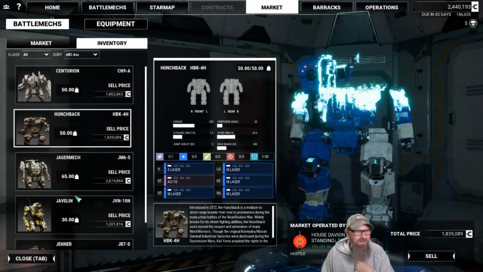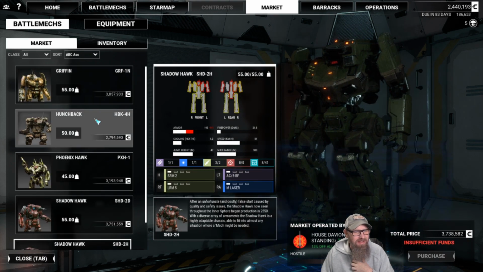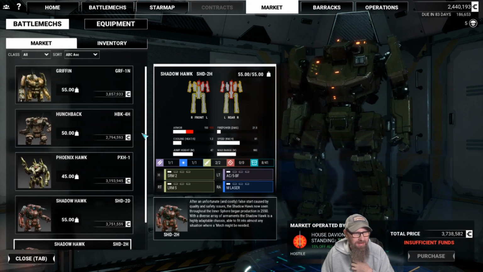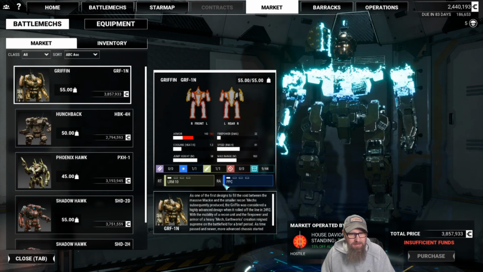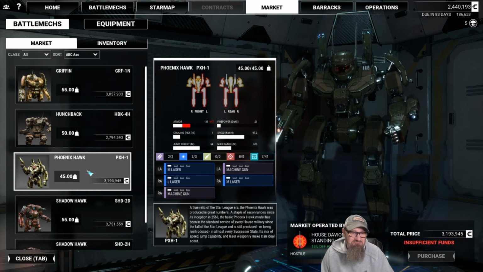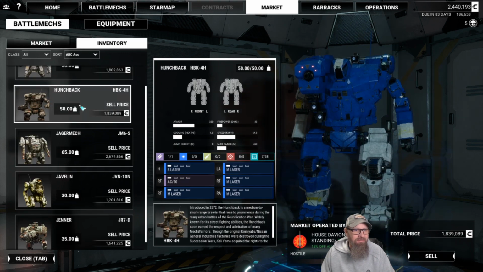We look at the inventory. These are ours again. Anyway, they clearly have more for sale here. So we could get a Hunchback, a Phoenix Hawk, a Shadow Hawk. Fair number of stuff available to purchase right now. That would be a good deal for me right now, actually. That'd be really useful to have. And the 1N, LRM PPC, Hunchback, AC10. We have to revisit this. And then obviously, inventory, these are ours.